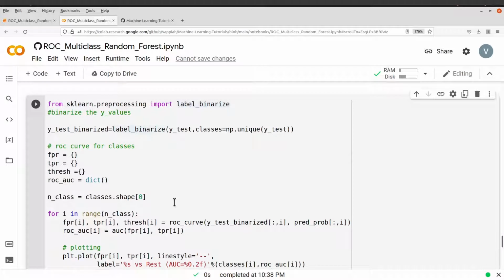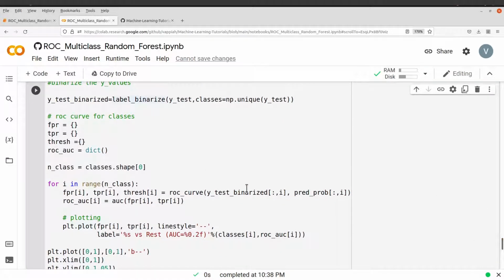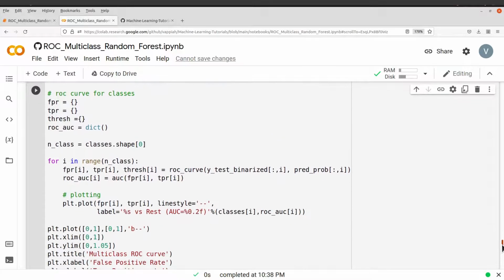And then after that, we iterate, and then for each of the classes, we get its predictions and then its probabilities, and then we generate the curve and then the AUC value. That is what this code is doing for us. And I also give a label here. So let's run this code. Okay, so the code has been executed.